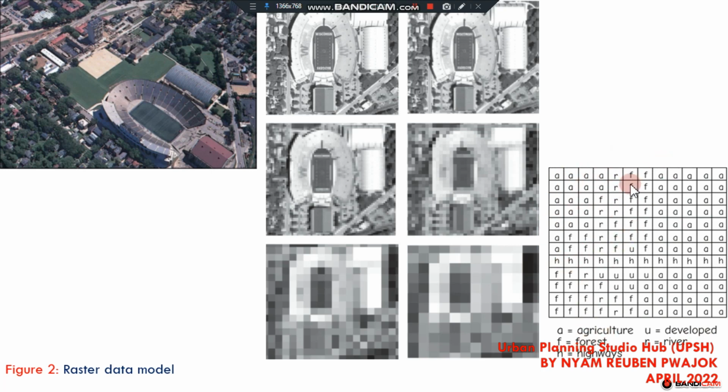And then we have a forest, where you see FFF is forest. And then we have H. Wherever you see H is a highway. So this is a raster data model in matrix form. With this, you can understand that in this image we have agricultural land, forest land, a river, and a highway. There's actually a highway in between this structure or this image. It's the same thing that is applicable here.